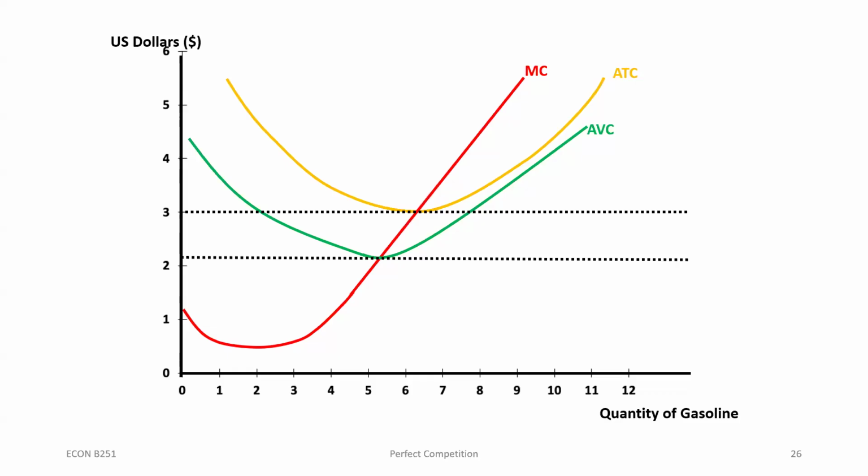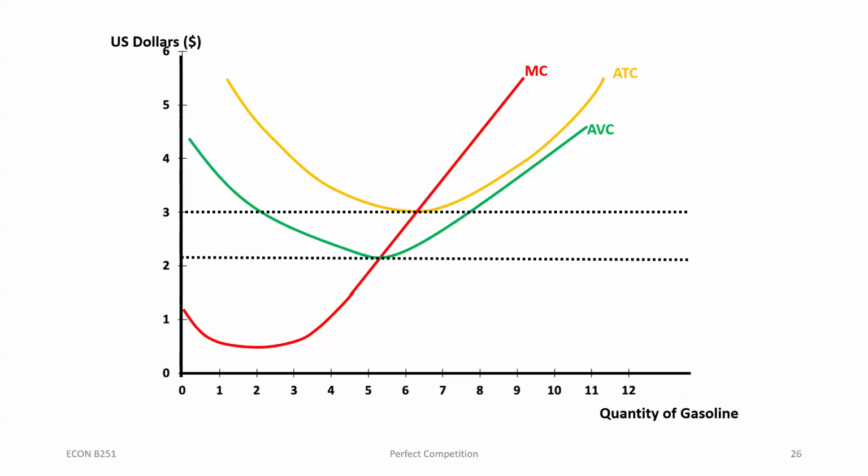If price is above average total cost, my profits will be positive, right? So anytime the price is above that minimum point of my average total cost curve, I know the optimal production of the firm will result in positive profits. Okay? Now, what happens if the price ever falls? Think about this as my second scenario.